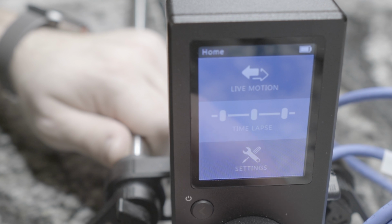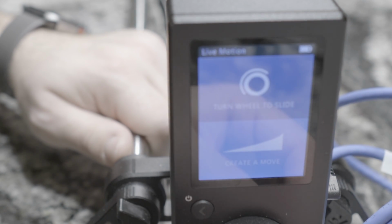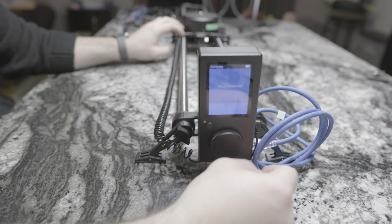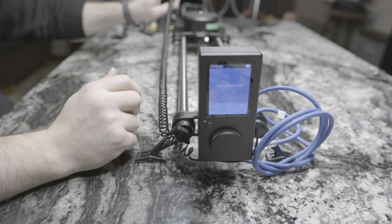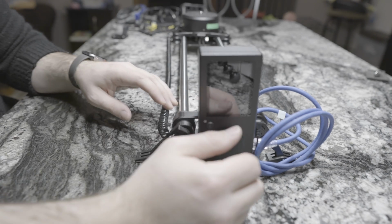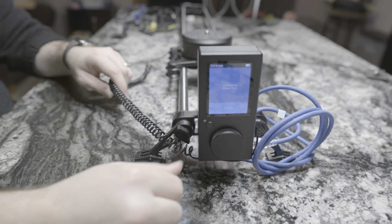And then what we're going to do is set live motion. And then we either have the option to turn the wheel to slide, or we have the option to create a move. We're going to go create move. This is probably one of my cons. This cable tends to get in the way. So before you hit the next, which is ready to calibrate, and you say go, I don't want to do that yet, make sure that your cable is nice and not in the way, which is almost impossible, but I haven't had an issue yet. So when you hit go by pressing in on the big selector button, the slider is going to go all the way to the right.